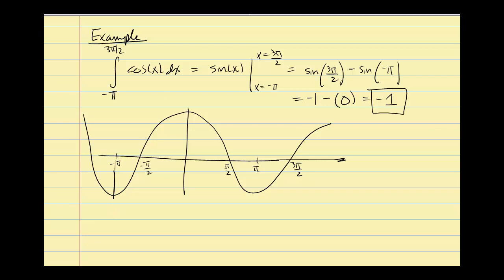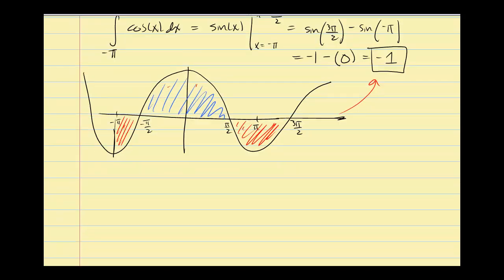So the area that I'm actually computing here is signed area, because here I have area below, here I have area above, and then here from pi over 2 to 3 pi over 2 I have area below. So again, remember, each one of these is an area. This is area of positive 1, negative 1, negative 1, negative 1, so you can tell that this sums to negative 1. So that's not true area, it's signed area.